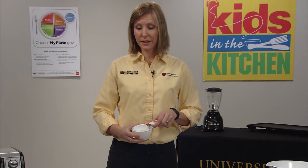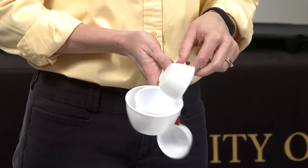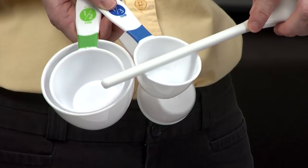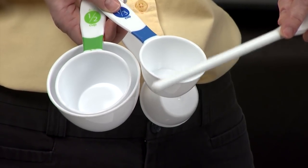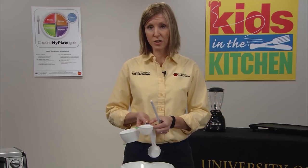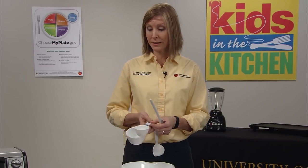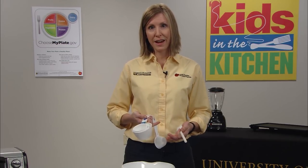and I will have the kids measure 1 cup, and then they also have to measure 1/3. I want you to have the kids level their measuring cup. So when they scoop the flour in, they'll need to hold it over that bowl and they'll need to level it off. This makes sure that they have a nice level 1/3 measurement, because when you're doing baked goods, it's a science experiment and you need to make sure that your ingredients are exact.